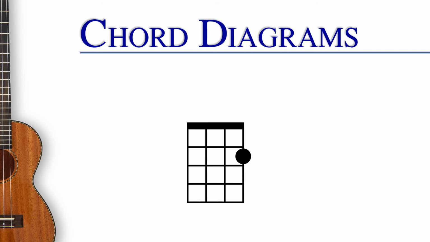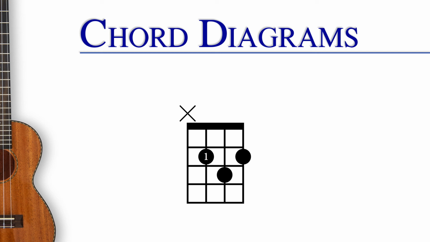Dots are used to show where a finger is needed. This dot shows a finger on string 1, fret 2. Oftentimes you will see more than one dot on the grid, and each new dot shows where another finger needs to be placed on the fretboard. If a 0 is placed above the nut, it means the string should be included in the chord as an open string. So you can see in this example that all 4 strings are played, but only 3 of them have fingers on them. If a string is not to be included in the chord, an X will be placed above the nut to show the string's exclusion.